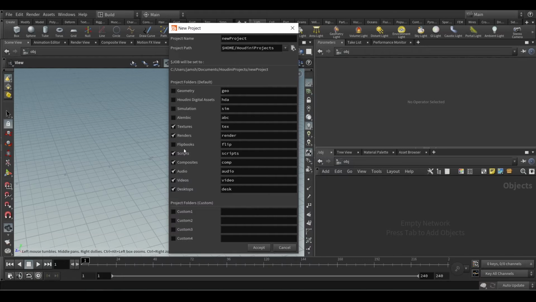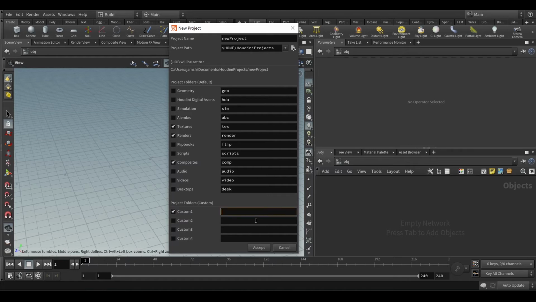Flipbook, we are not doing any animation. Flipbook is like a media player, like VLC, just like that. VLC of 3D, not exactly VLC, but that does the job. And script, we're not bringing any script or comp. Maybe I'll do some comp in Photoshop, so I'll keep the comp folder there. Audio, I have no audio and no video. Desktop is the workspace desktop, you can save it. And any custom folder, if you do want to give a folder with your name.